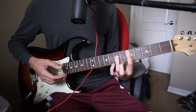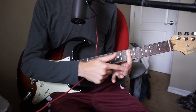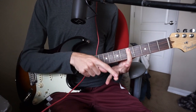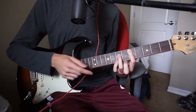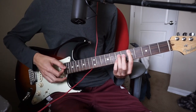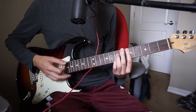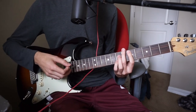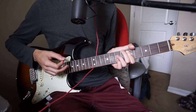What you'll be seeing me do in this video is — because I get fatigued quickly playing like that — I take my index finger and lay it over. Then I take my ring finger and put it on the seventh fret, and I use the base of my finger to mute the G string. I take my pinky finger and put it on the B string, and use the bottom of my pinky to mute the high E string. So I'm muting the G and the E strings. This allows me to strum harder without hitting any unnecessary strings, and I don't fatigue as quickly in my fingers.